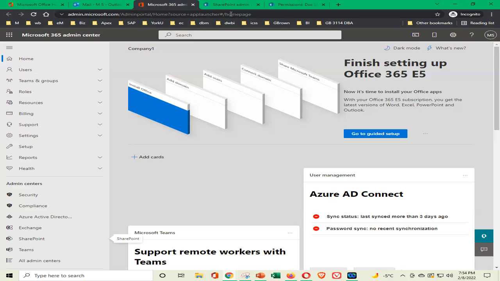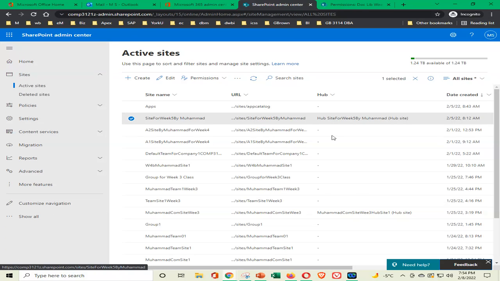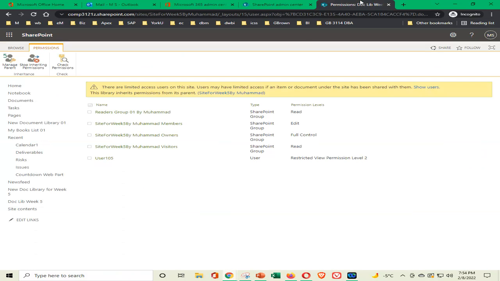This is my Microsoft 365 Admin Center. This one is my SharePoint Admin Center, and I'm on this website in my next tab. See, the name is here, Site for Week 5 by Muhammad.